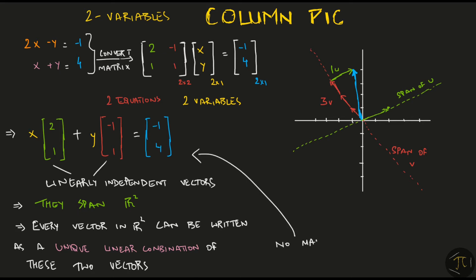So, no matter what this blue output vector is, in this case, I can always reach it. So, if the vectors span the entire space in which they exist, there will always be a unique solution to the system.